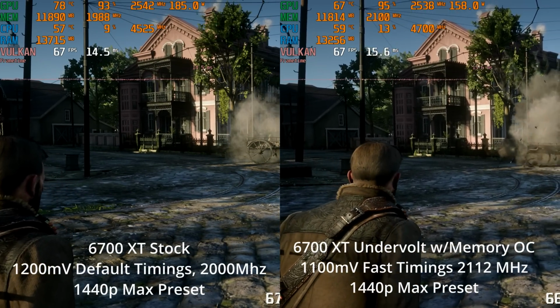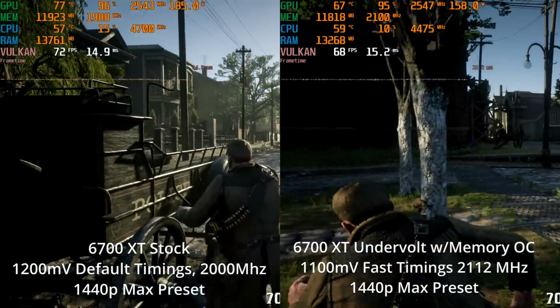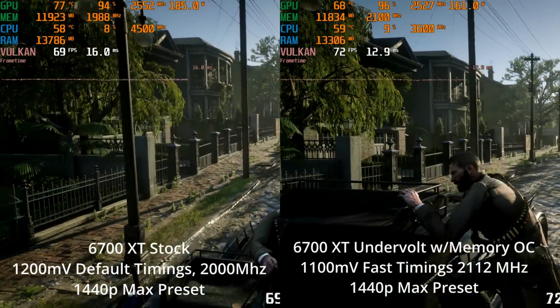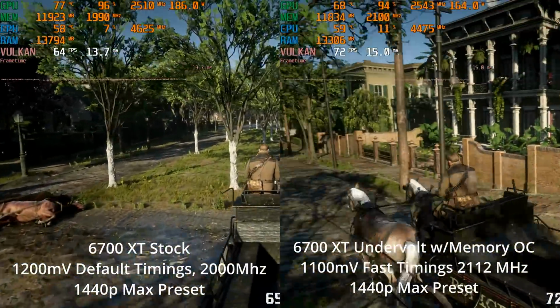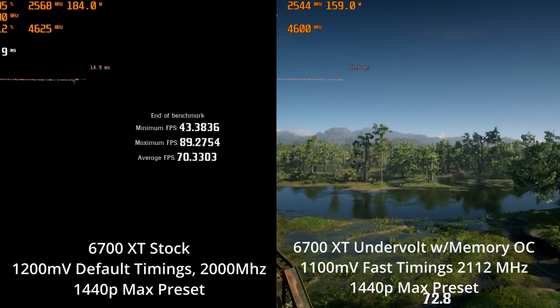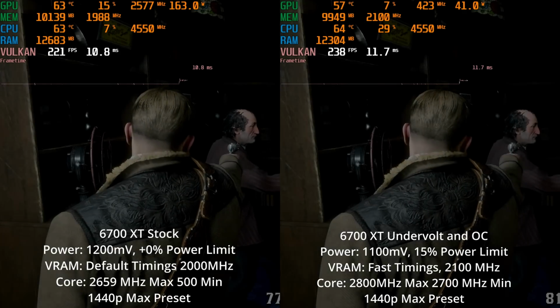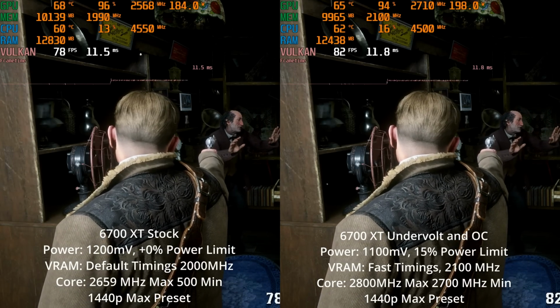But what's cool here is notice that the GPU is cool. Hi, it was actually not an intentional pun there, but hey, look at me go. But what I'm getting at here is increasing the memory is not really dramatically increasing our power usage or the temperatures, at least on the GPU itself. I don't have anything set up to monitor the temps on the VRAM itself, but you know, the performance went up a little bit. But what if we full on overclock this thing along with the undervolt?